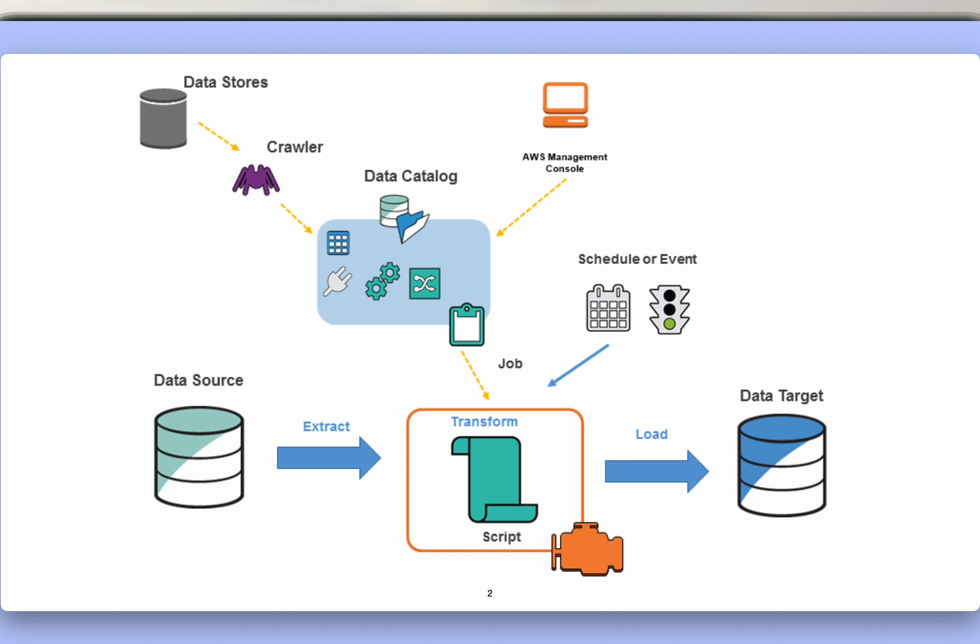6. ETL process. During job execution, a script extracts, transforms, and loads the data. This script runs in an Apache Spark environment. 7. Apache Spark environment. The script for the job runs in an AWS environment based on Apache Spark. 8. Data source to data target. The script is responsible for moving the data from your original source to the target destination, undergoing the necessary transformations.